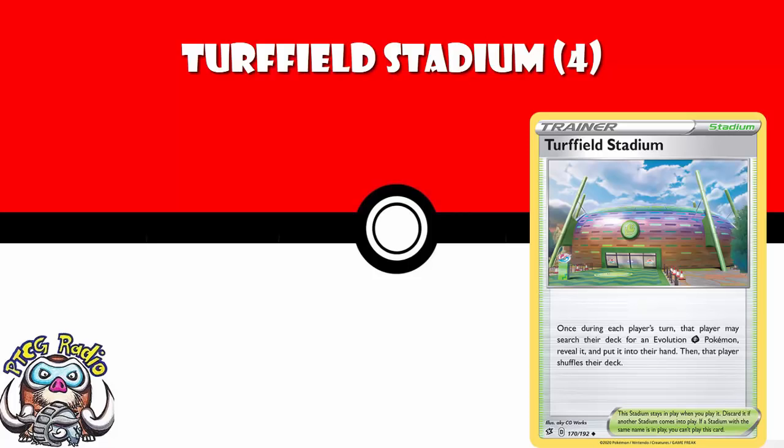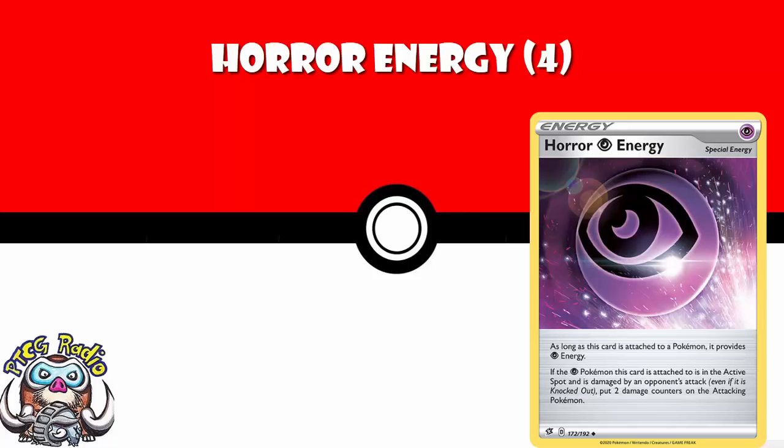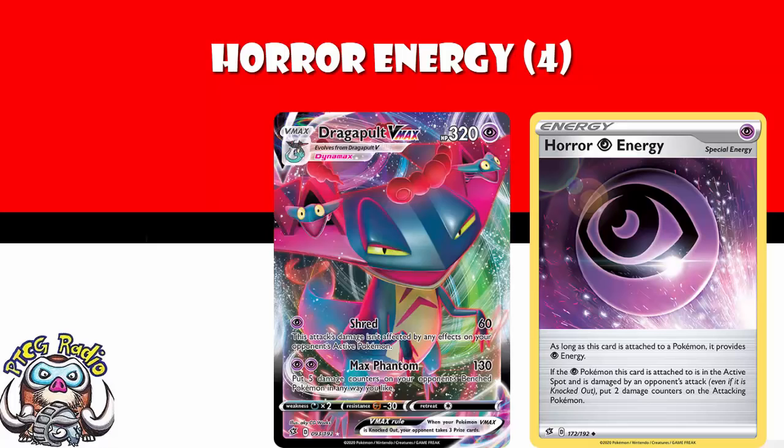Capture Energy is a colourless energy, but when you attach it to a Pokemon, you search for a basic and bench it. That's going to help with consistency. Horror Energy, when it's attached to a psychic Pokemon, you take 2 damage counters when you attack that psychic Pokemon. We've already seen this see a lot of love in Dragapult decks.